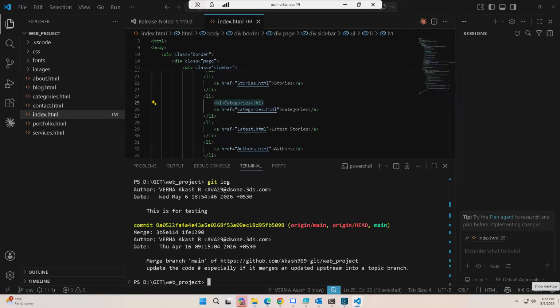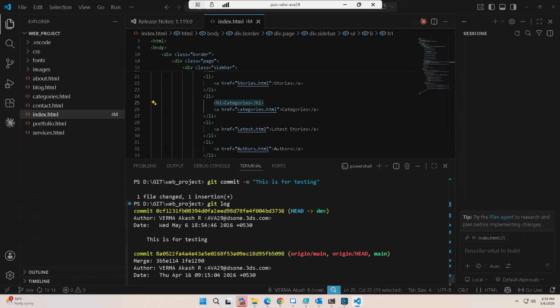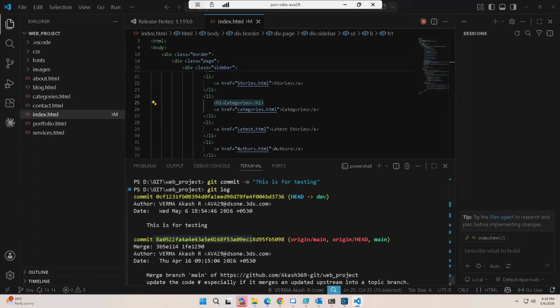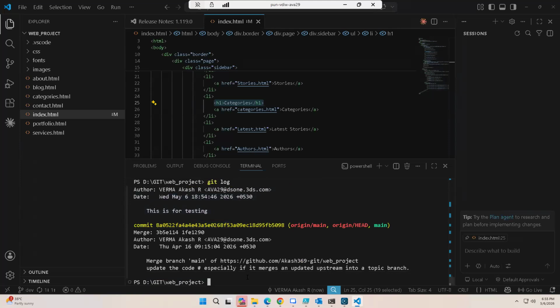Okay, what are the other things? There is also something known as git revert. Basically, what git revert will do: I want my commit ID to be here, which means everything comes over here. So whatever is above this commit ID will get removed. I just want this. So all the changes above this commit ID will get removed.